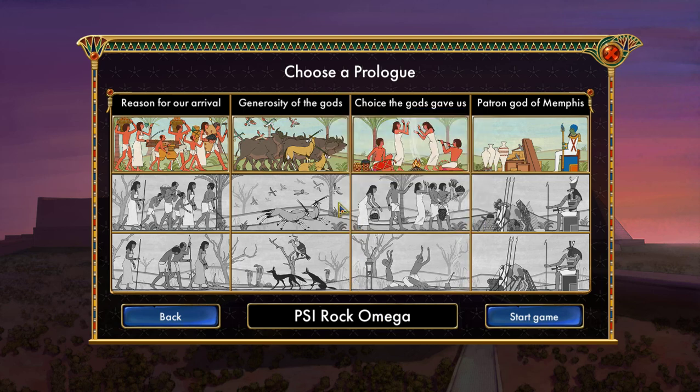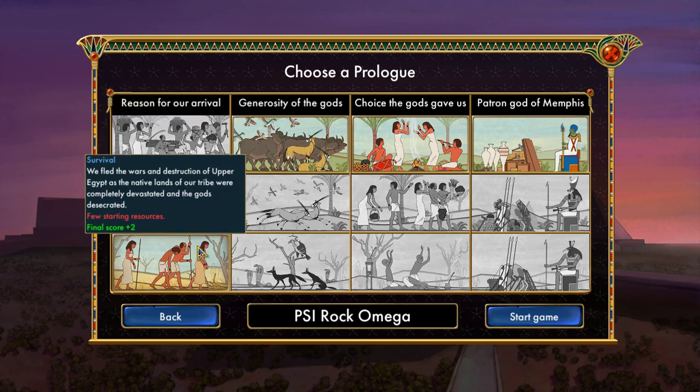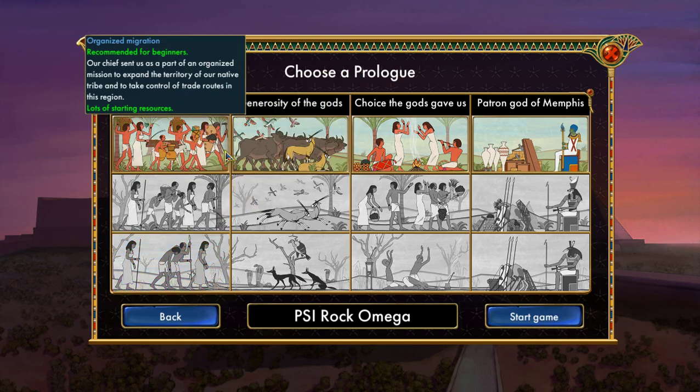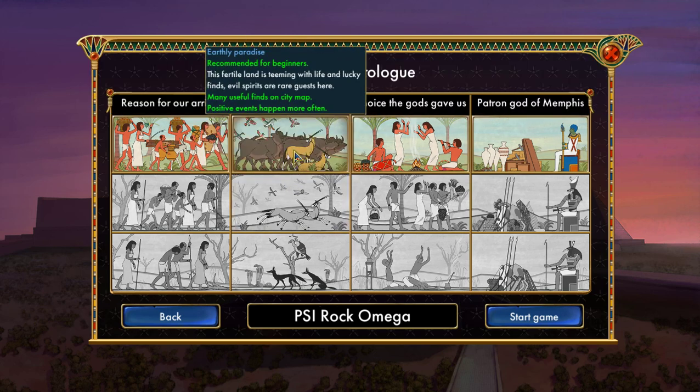Okay. So then there's also a historical variant, forced relocation. Our lands could no longer sustain the whole tribe, so part of our people had to leave. Some resources. Survival. We fled the wars and devastation of Upper Egypt as the native lands of our tribes were completely devastated and the gods desecrated. Yeah, we'll go for the easy modes this time around. We'll go for the more challenging ones in the future.